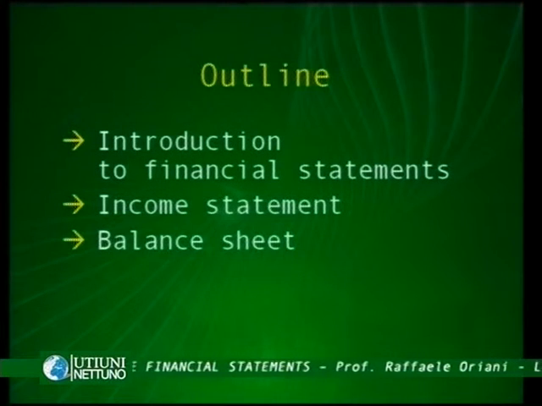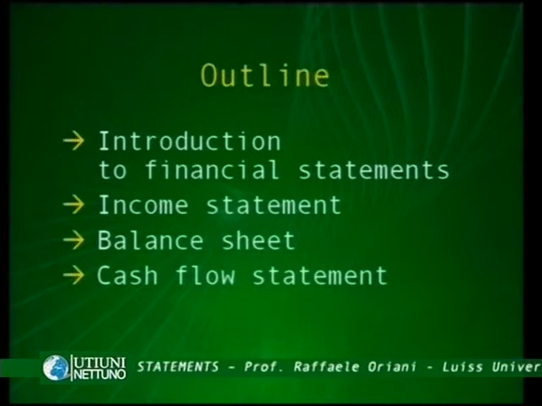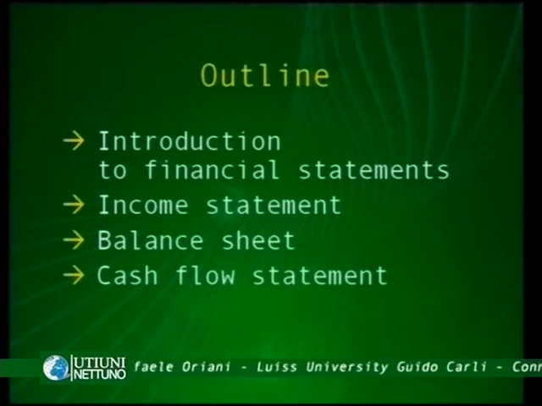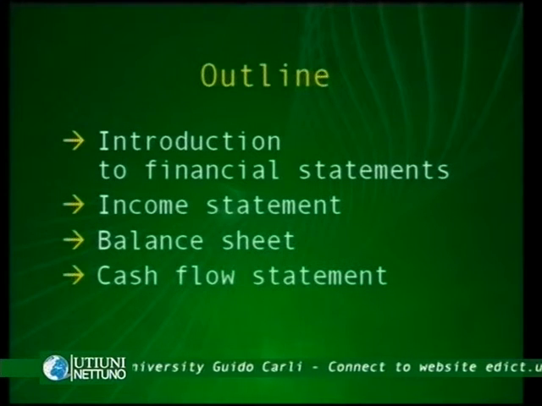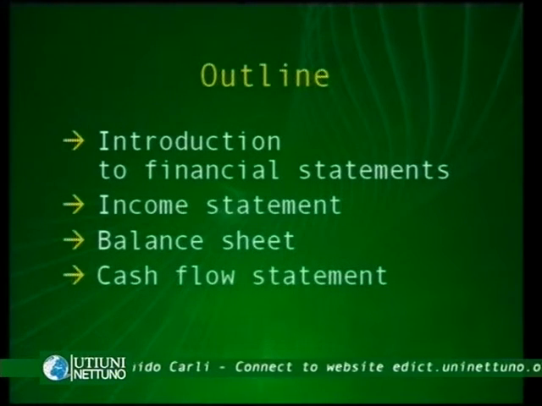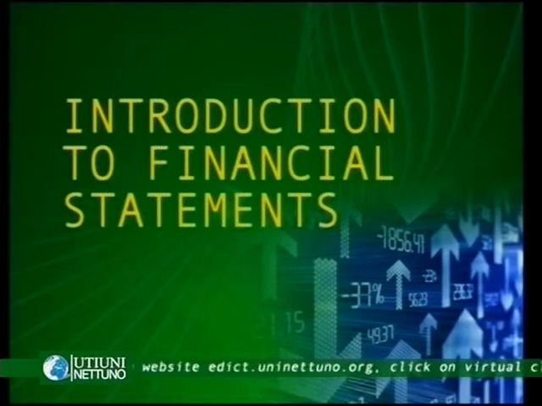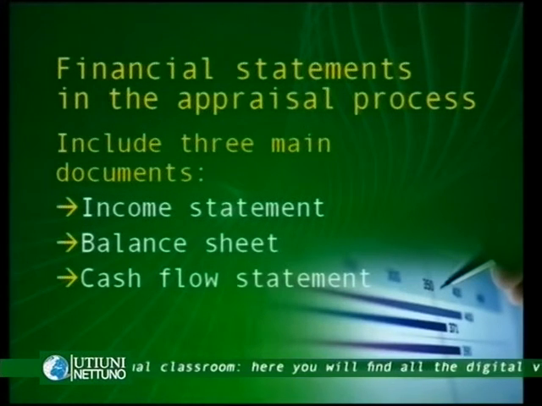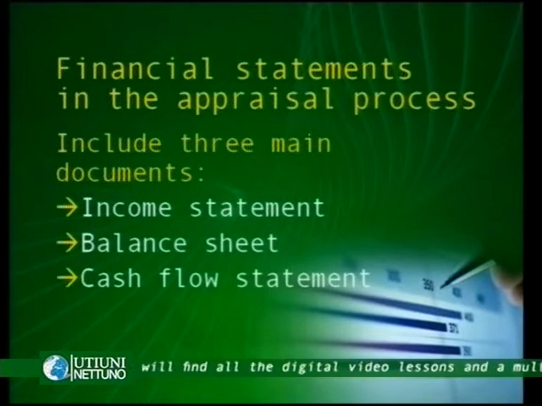Then we'll analyze the three different documents, three main documents that are included in financial statements, that are income statement, balance sheet, and cash flow statement. So we'll start from an introduction to financial statements. In particular, we'll see that financial statements include three main documents that are the ones that I was mentioning before, that are income statement, balance sheet, and cash flow statement.